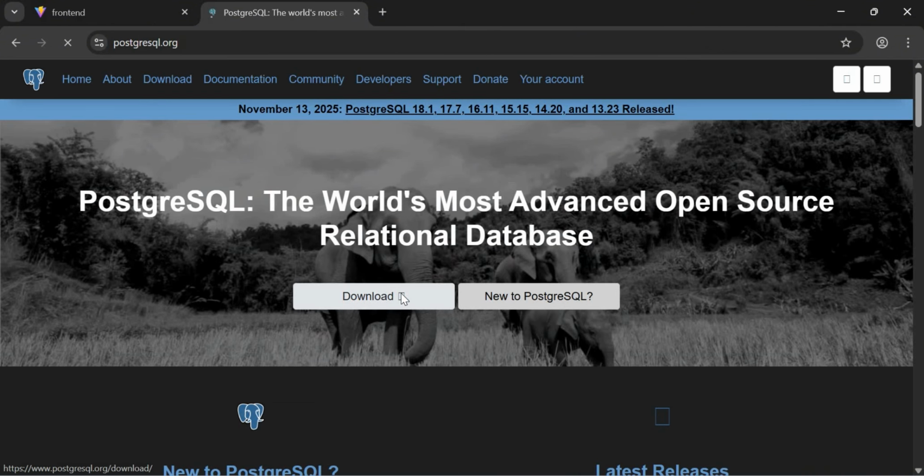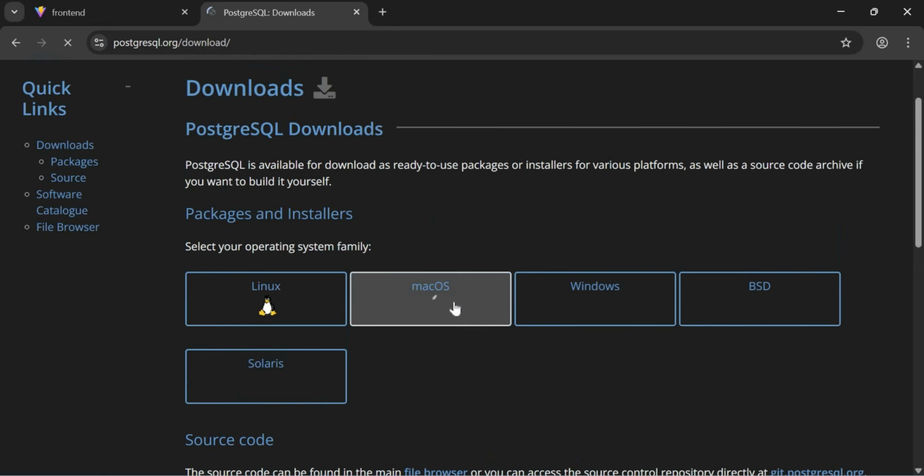Once you have that downloaded, for either Linux, Mac OS, Windows, Solaris, and all of that, just ensure you download it to your own system and then you install it. Once you're done with the installation, then you can now continue with this tutorial. Please, if you do not install PostgreSQL, note that this is not going to work. And also remember to note your password when you're installing. Ensure you note the password because you're going to need it in your .env file. When you're installing PostgreSQL, you'll be asked to set up a password. So please ensure you note it.